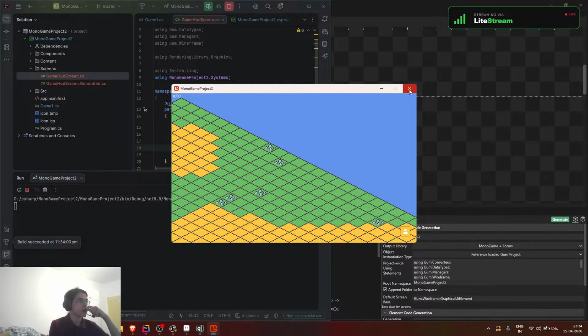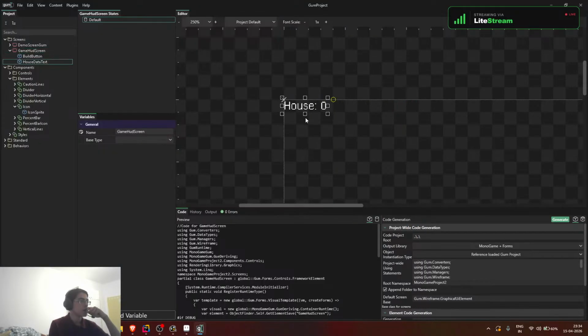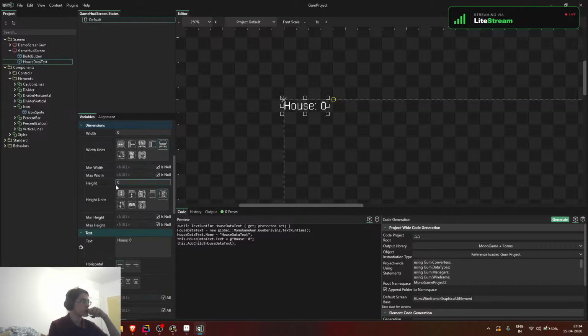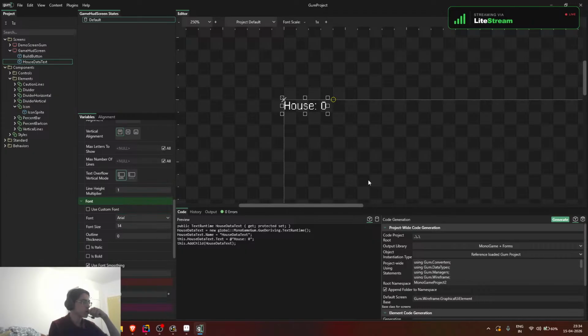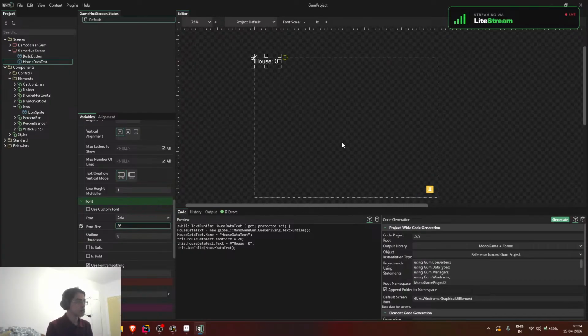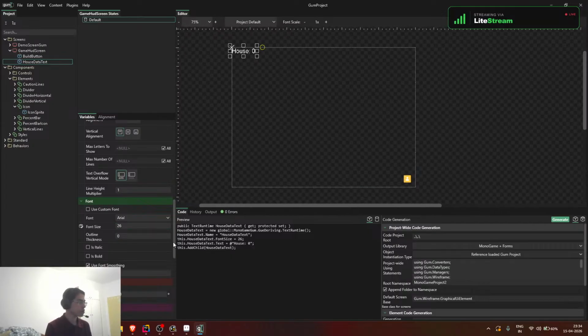Yeah, that's added here. I will increase the size, and I think I need to load the font as well because it's not showing up here. Maybe set it to something like 26. Bold and not italic, bold. Generate. Okay.